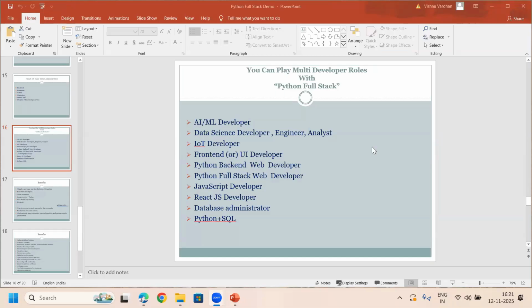In the middle of this course only, you may get the job. Sometimes most of the students from our Harsha Trainings got the jobs without completion of their courses. Whenever they completed Python, then immediately they attended the interviews and got the jobs like that. So Python SQL combination, many people got the jobs like that.